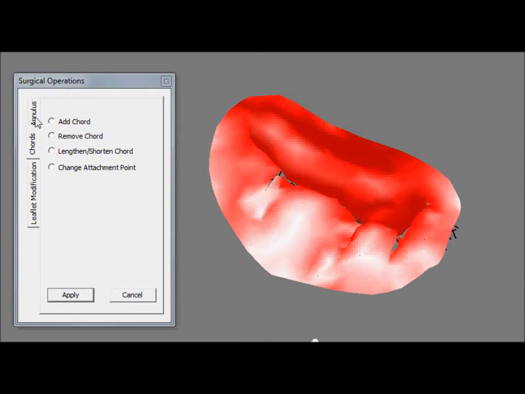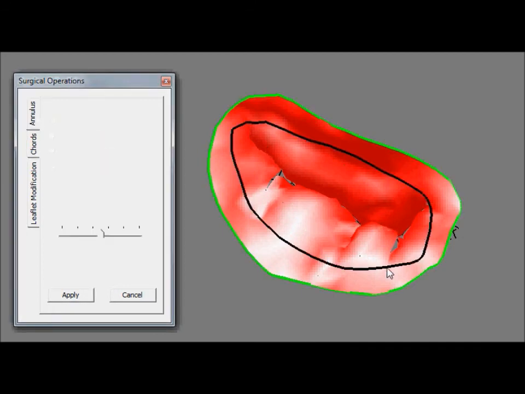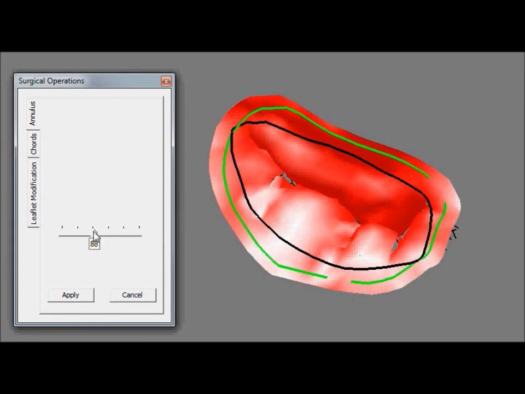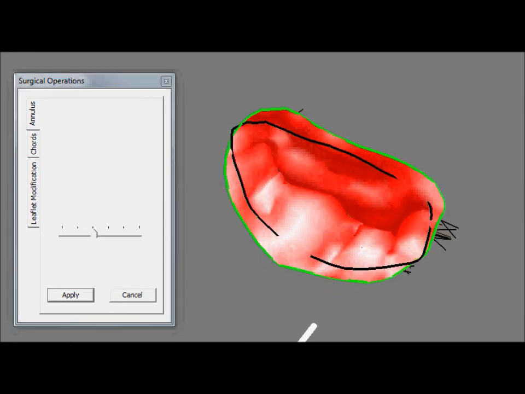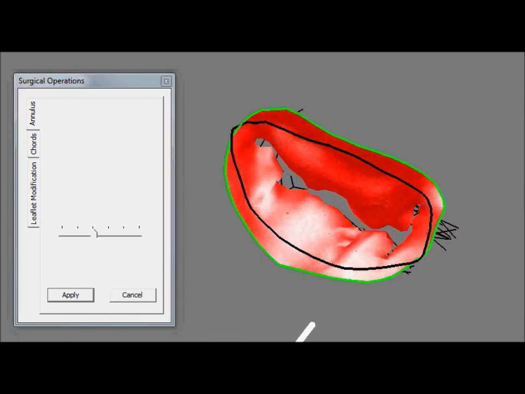We therefore decide to perform an annuloplasty. Highlighted in black is the shape of the unpressurized valve before static loading, our preferred method for inducing valve closure ex vivo. The desired annulus size is selected. After this correction, we see regurgitation is eliminated and valve function is restored.